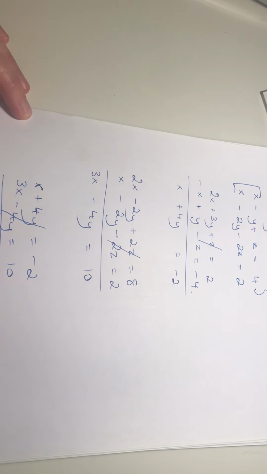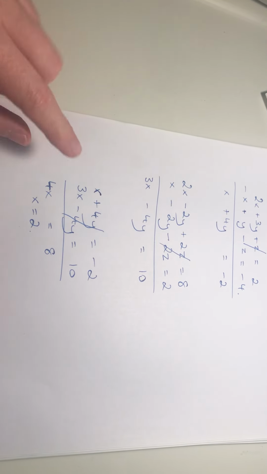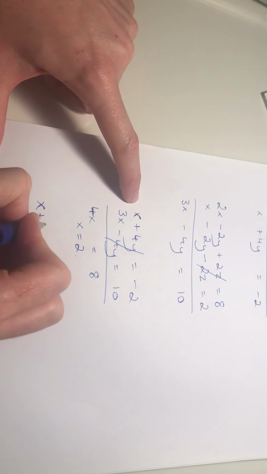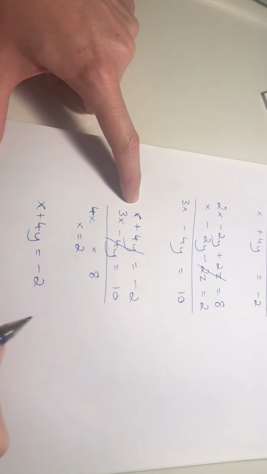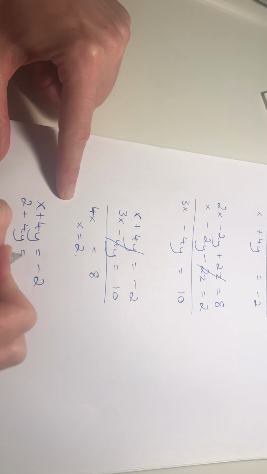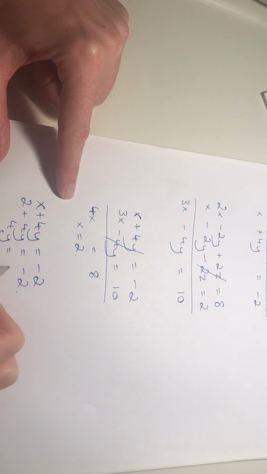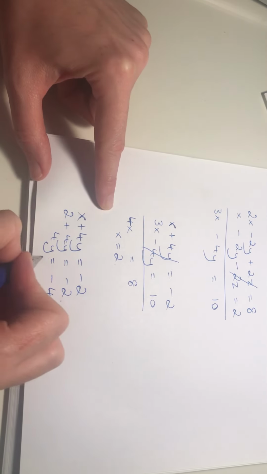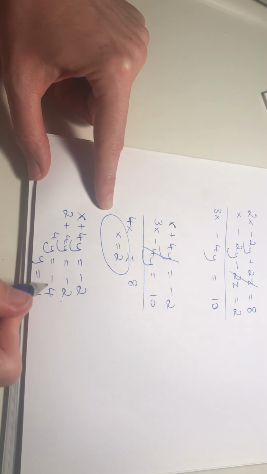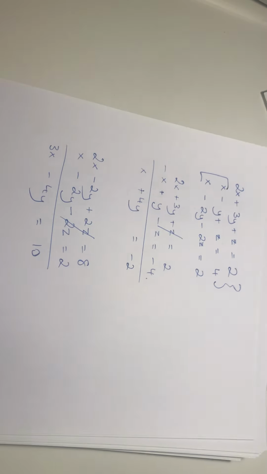x is 2. If x is 2, well, x plus 4y, so if we go back to that one, x plus 4 times y is equal to minus 2. We now know that x is 2, so 2 plus 4y is equal to minus 2. So we're going to subtract 2 from both sides. 4y is equal to minus 4, y is equal to minus 1.